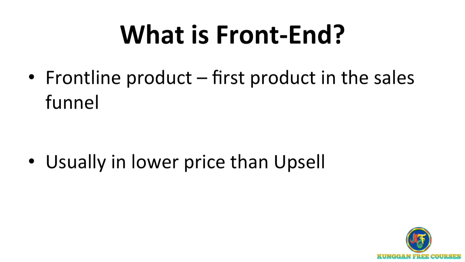A front-end product is usually lower in price than the upsell. Prices can range from $9.97 to $37. Now, you may be thinking that quoting your front-end product at this low price, you can't earn huge revenues, even with 1,000 or more sales. In addition to the 100% commission you're giving out to the affiliates, where do the profits come from? This is why you need to implement the sales funnel. The real money doesn't come from your front end, but from your upsells and back-end.